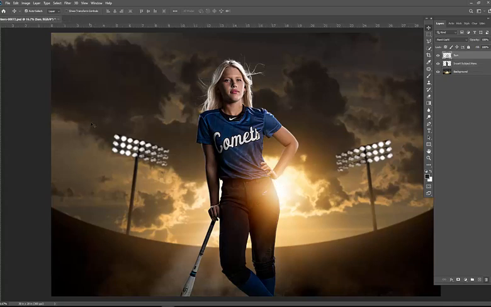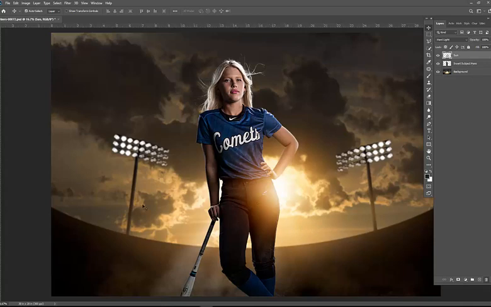There is an exception to the rule, however. For example, this sun layer is kind of going over the subject here. If I try to click on the subject, maybe down here, it's still going to select the sun layer, because that sun layer actually is affecting that subject way down to here. But you can't even quite tell it. So sometimes you might have to click in another spot. But if I click down here again, it's going to navigate to the sun layer because there's a very faint opacity of that layer over top of the subject.